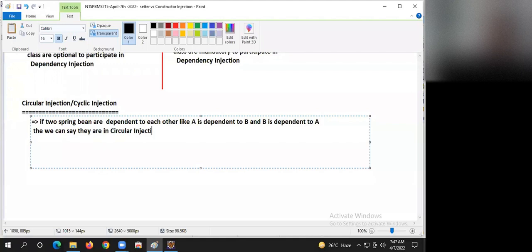There is no real-time practice for circular injection. In real time, no one uses this. This is for concept sake.